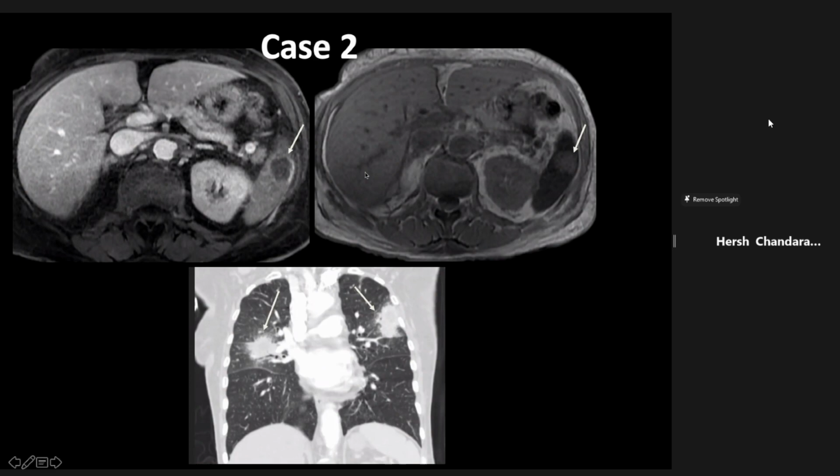Another very important lesion is an abscess. We can describe this as cystic looking because it's typically low signal intensity on T1 and high signal intensity on T2 and not enhancing. It may have some sort of peripheral rim enhancement. This patient had pneumonia and has hematogenous spread. In this particular patient, we see the lesion as relatively high signal intensity, I would say slightly hyperintense, because of the proteinaceous content. So an abscess could be either low or relatively increased signal intensity on T1 secondary to the proteinaceous contents due to infection. And this is an abscess.